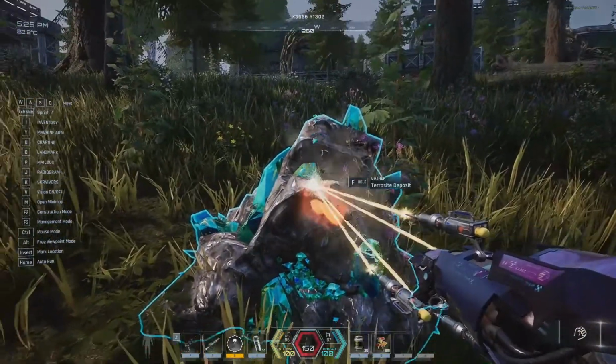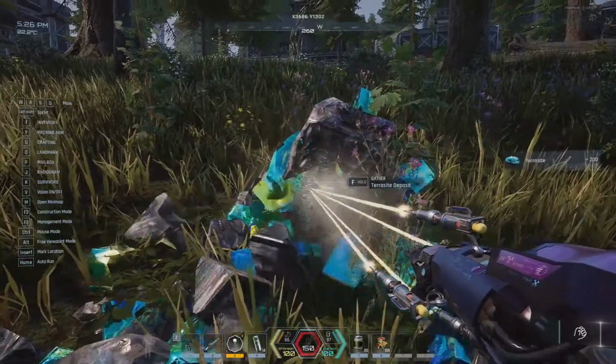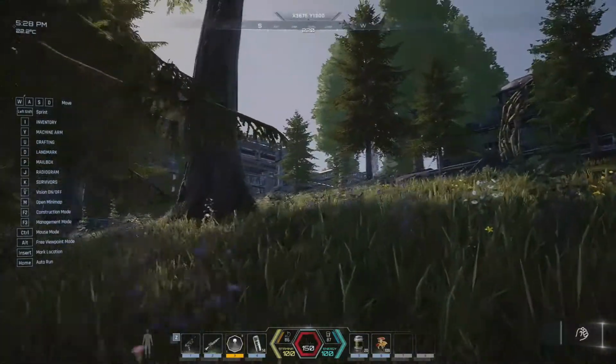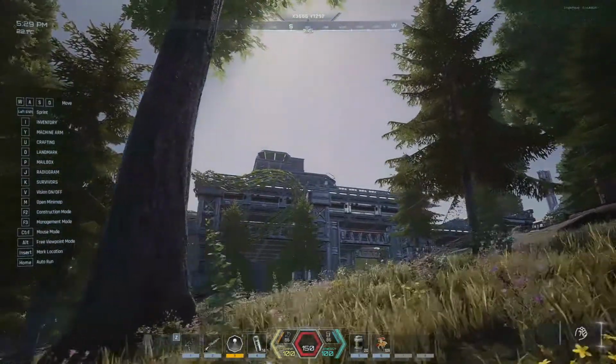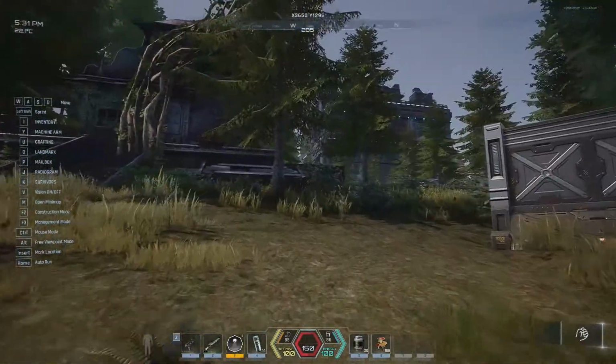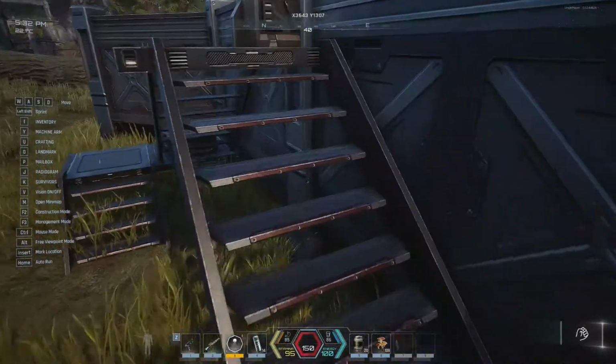Hit one of these big buildings. Oh, the way this parasite looks, that looks pretty cool. I still gotta try and figure out how to get up on top of those places. There has to be a way. I mean, why would you put them there and tell you that there's stuff up there if you can't get there?